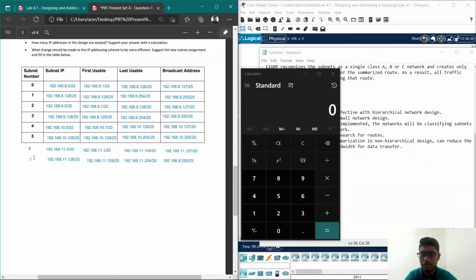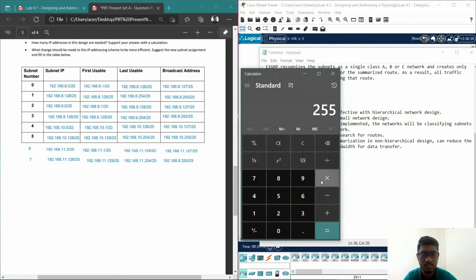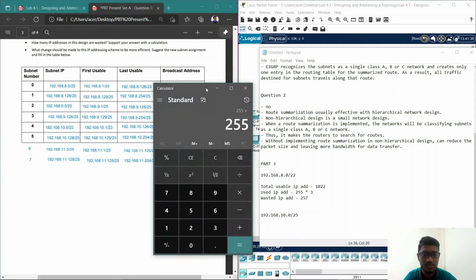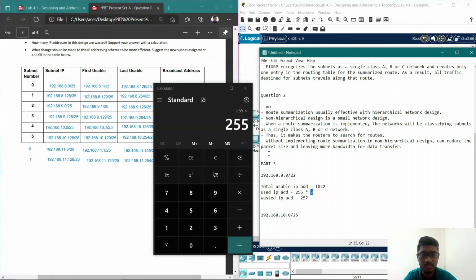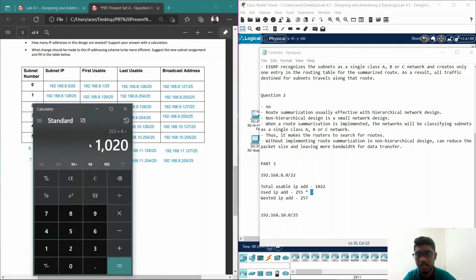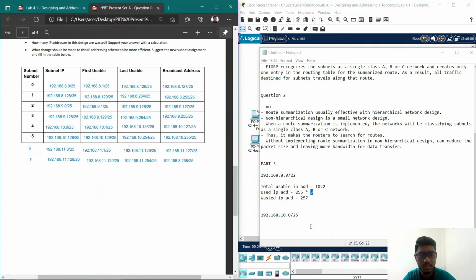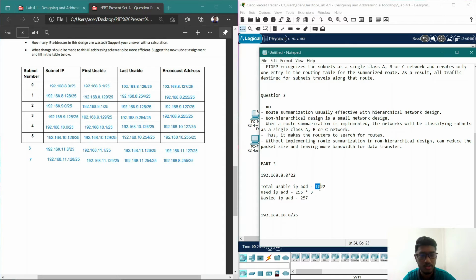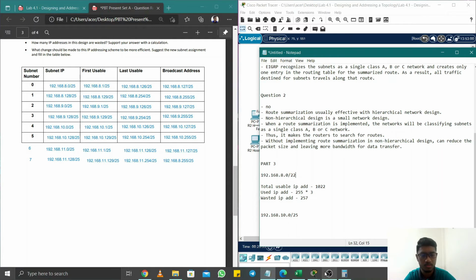So for the two new subnets, we have been using 255 IP addresses, and previously we have been using 3, so now together with this one, that will be 4. And the total IP addresses being used is 1020. Previously there were 1022 usable hosts in our network 192.168.8.0/22.